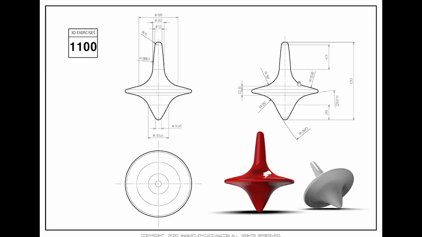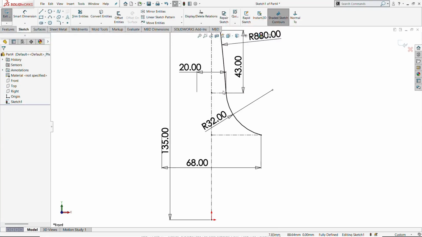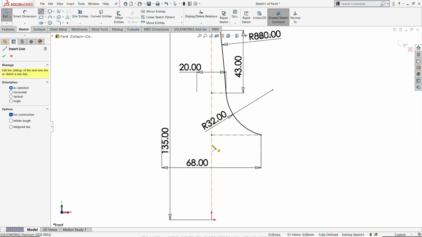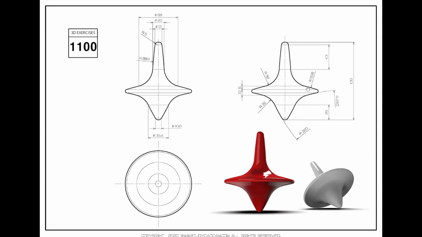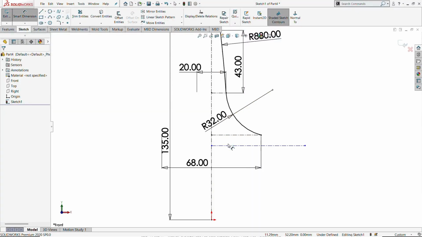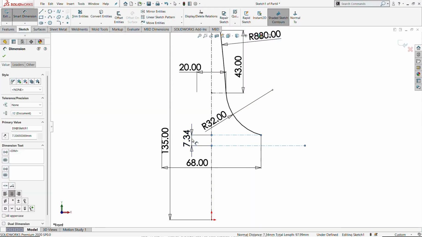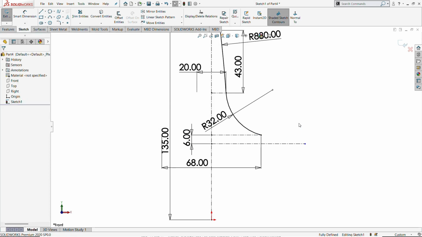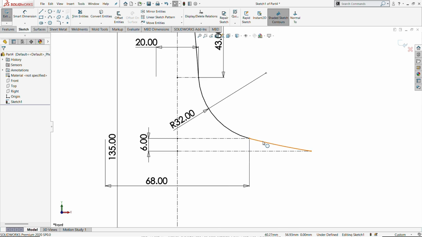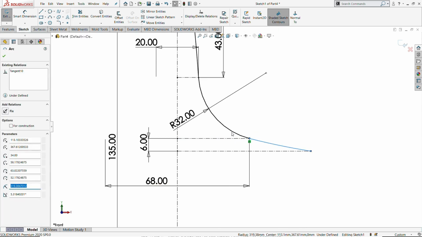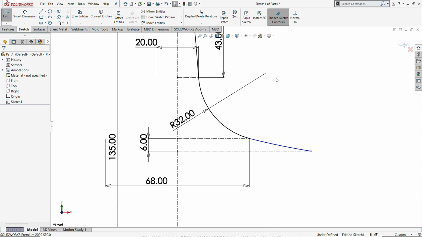Okay, let's draw another horizontal line profile in these zones. So select a center line and choose this particular location, and draw one single line profile. What is the dimension of this profile? The vertical dimension here on the left-hand side is 6 mm. Mention that. Now we are going to use a 3-point arc profile. Start from this particular end up to its end, then make a tangential formation. Now select this arc as well as the previous arc profile to make a tangential constraint.